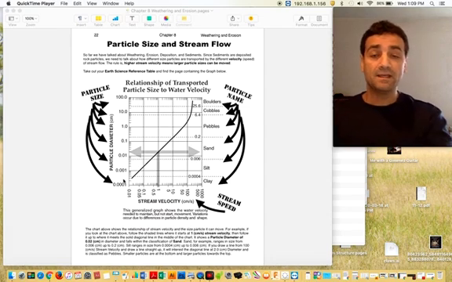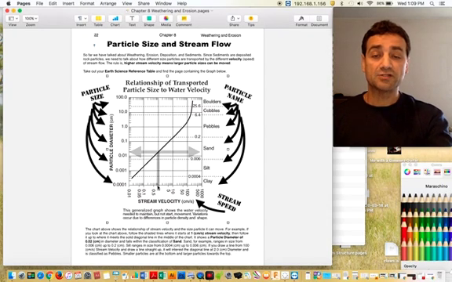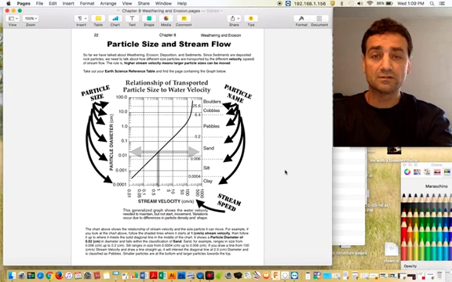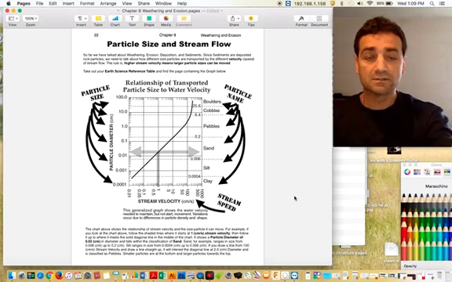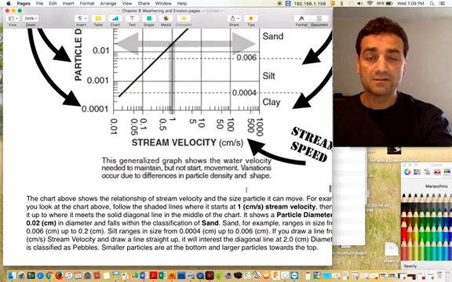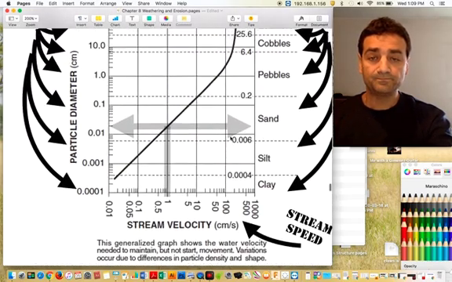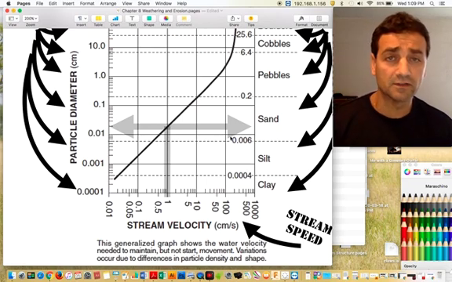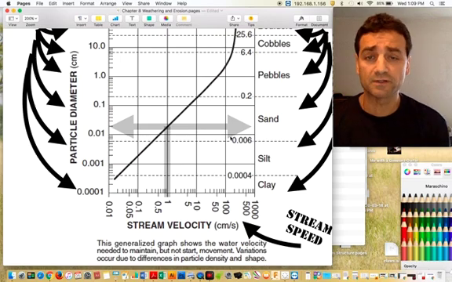Okay. So let's take a look here. I already shaded in some gray lines here just to give you an example. So we're going to zoom in. All right. Let's zoom in here. Oops, that was a mistake. Let's do it like this. There we are. So let's take a look here. If you have your reference table at home, you could follow along in the reference table on paper if you'd like. If not, just watch the screen.